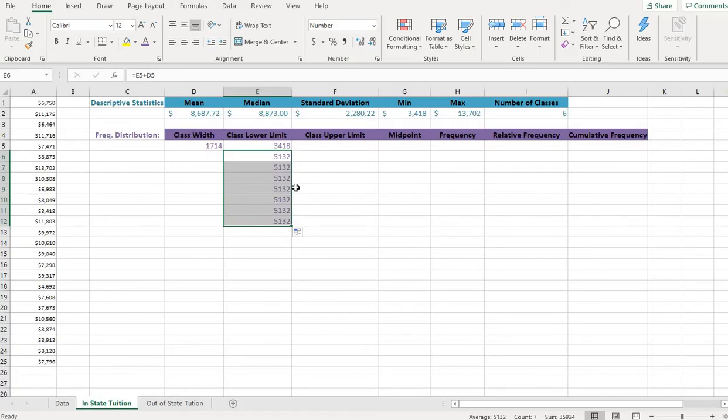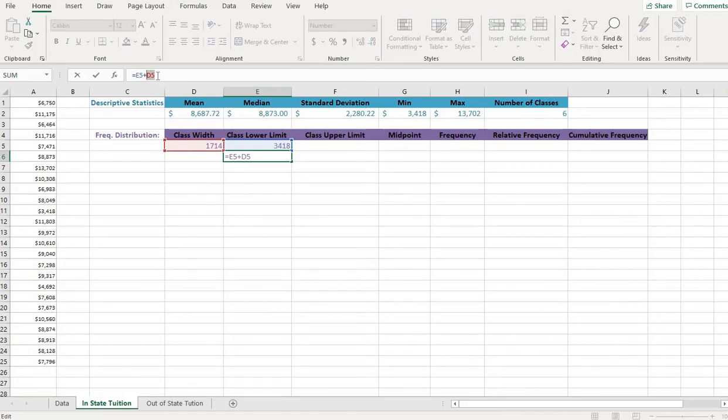So I'm going to hit Control and Z. Control and the letter Z as in zebra will undo the work that you did. So if you make a mistake, just hit Control and Z and it'll get it back there. So I want to revisit this formula. I want to keep D5 the same. And so in order to do that, I need to put dollar signs in front of the D and in front of the 5 to keep it a constant.